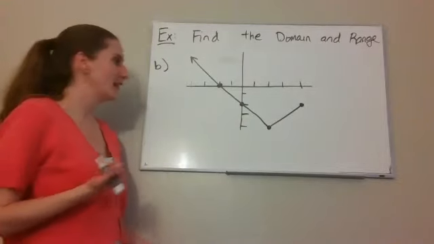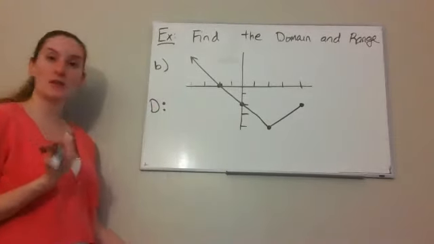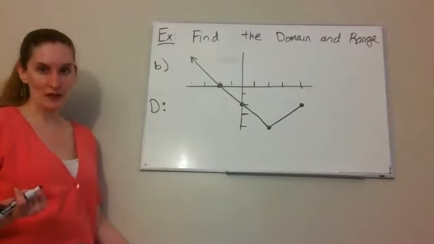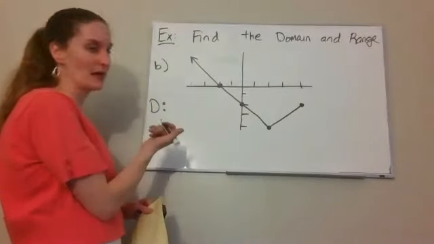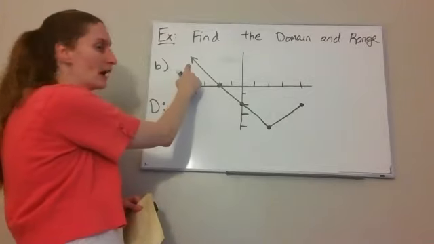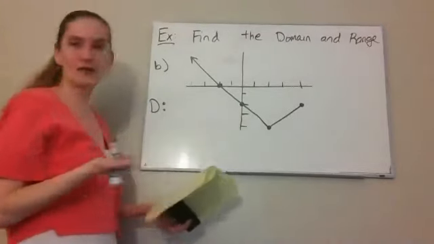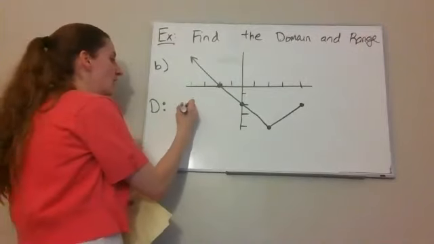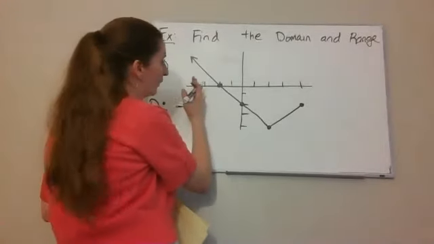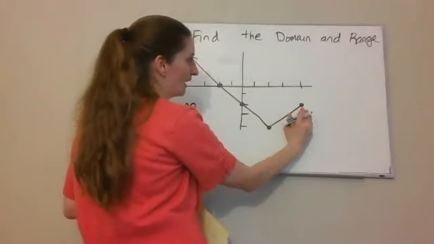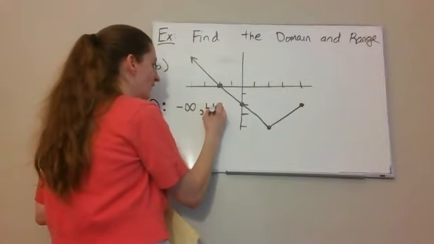Remember, your domain is all of the x values. So to figure out the domain, we need to figure out the smallest x value possible and the largest x value possible. To find the smallest x value possible, see how far the graph goes in the left direction. Well, I have this arrow here, so this graph is going on up forever and also to the left forever. So do I actually have a smallest x value? No. So we're just going to call it -infinity. We go all the way down as far as we can. But for the largest x value, my graph stops right here, where x is equal to 1, 2, 3, 4. So I have -infinity to 4.